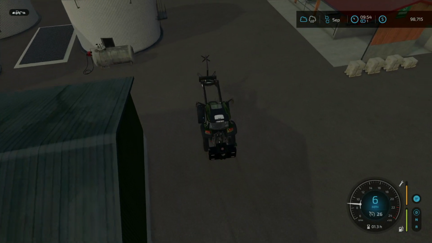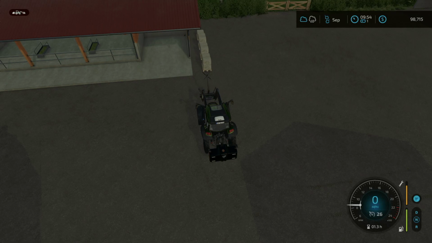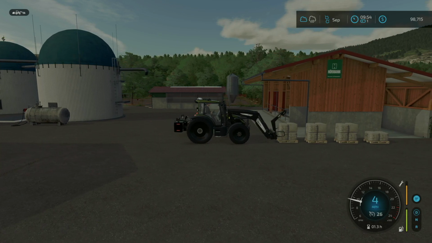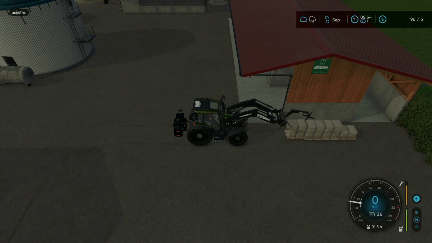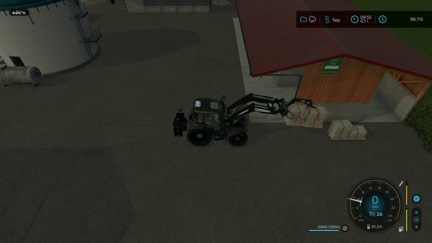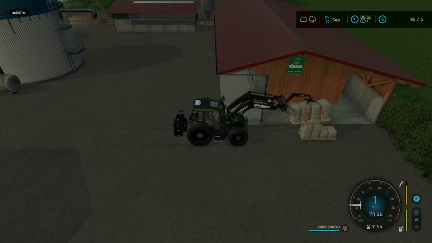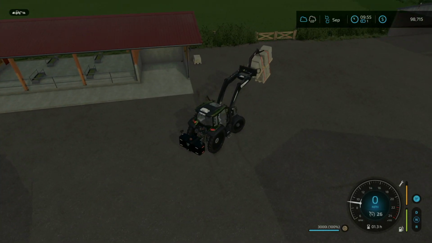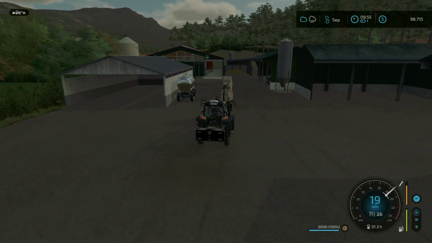So let's go ahead and grab this little one. Let's see if I can give this just a little nudge. Something like this. Okay, perfect. Let's see. Alright, I mean, not the prettiest thing in the world, but it'll work. Now we just gotta take this down the street. It's not too far.